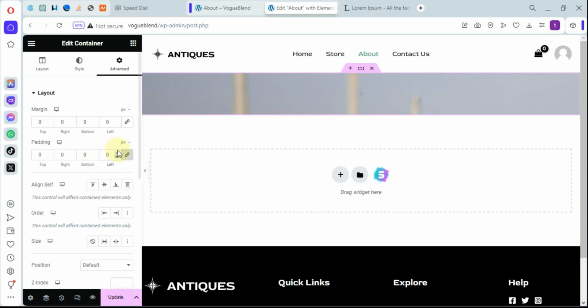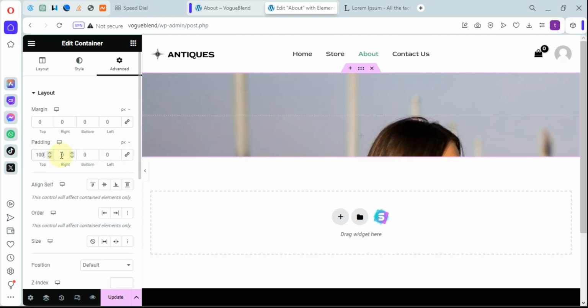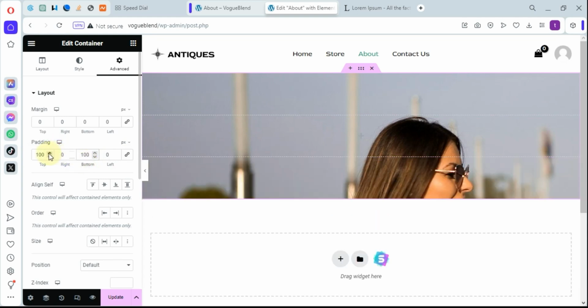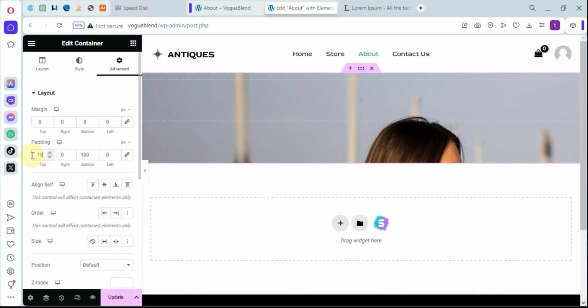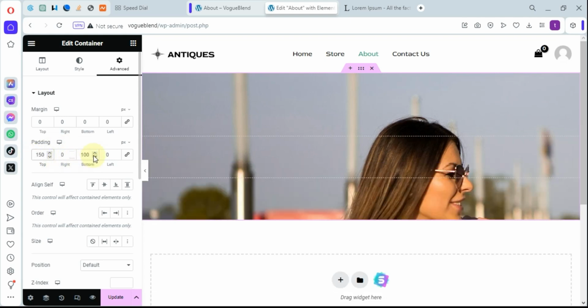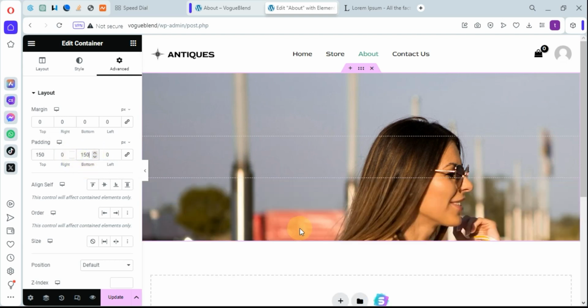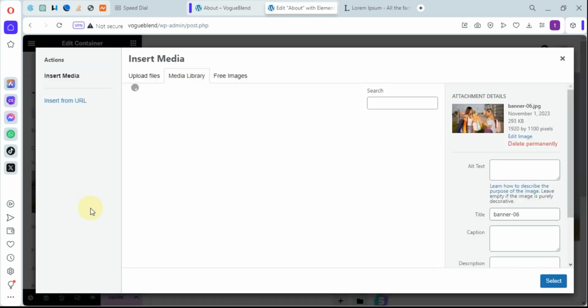Let's put 0. So let's say leave the left as this, 0. Top, let's say 100, and the bottom 100, 150, 150, and the bottom 150. Okay, come back here, this image.